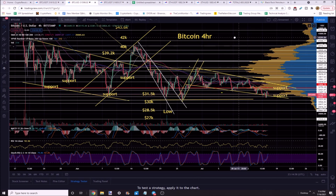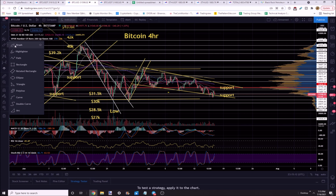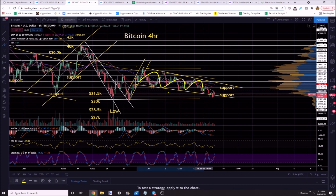We're going to zoom in. This is a Bitcoin 4-hour chart. Had a bit of a fake out to the downside yesterday. This is essentially a bear trap as long as the bulls can push this price higher. So Bitcoin's been respecting this falling wedge. 68% chance that this breaks higher, right? If this does break lower, parabolic downside.